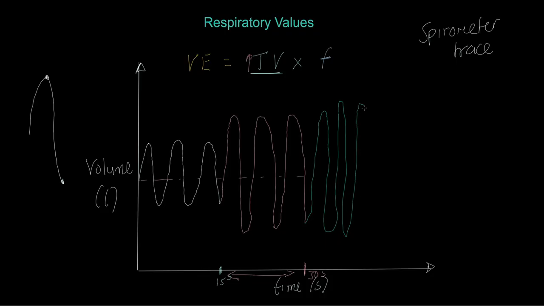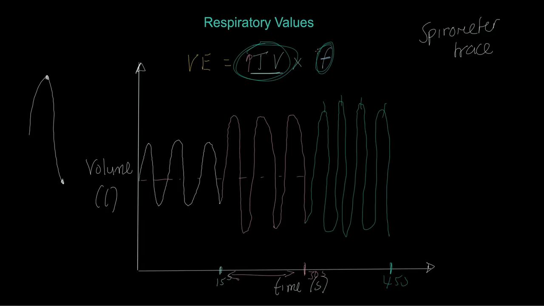Now, obviously, I'm free-handing this, but the point I want to make to you is, can you see now that we've got a slightly greater quantity? Our tidal volume has gone up, but can you also see that in this 15 seconds here, this is now at 45 seconds perhaps, we have got 1, 2, 3, 4 waves in there. That means the frequency of how many times I've breathed has gone up.